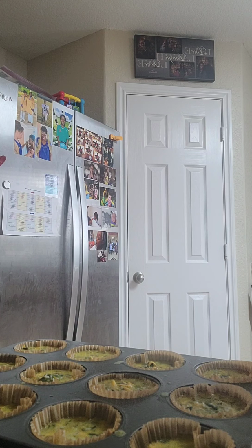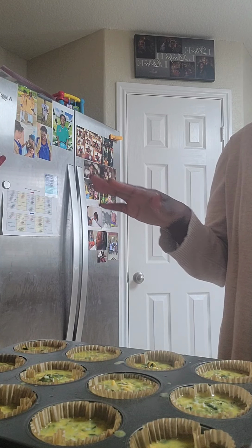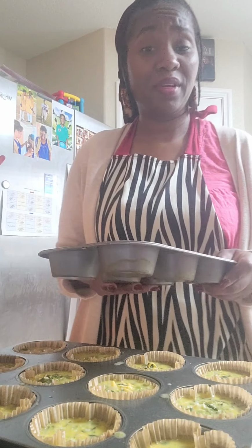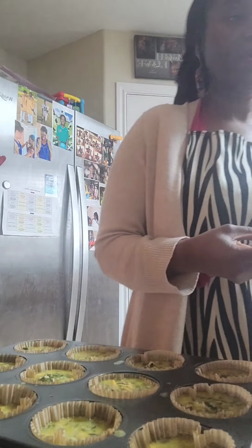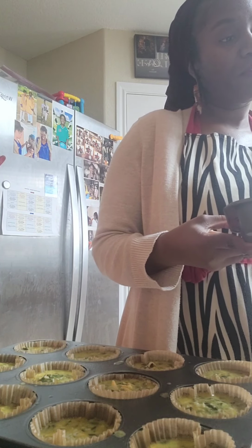60. It said I could sprinkle some additional cheese on top, but I already added my cheese, extra cheese. So I think I'm good. I don't think I need to add any more cheese because I need to slow down with the cheese anyway. All right. So I need to put it in there for 35 to 45 minutes.